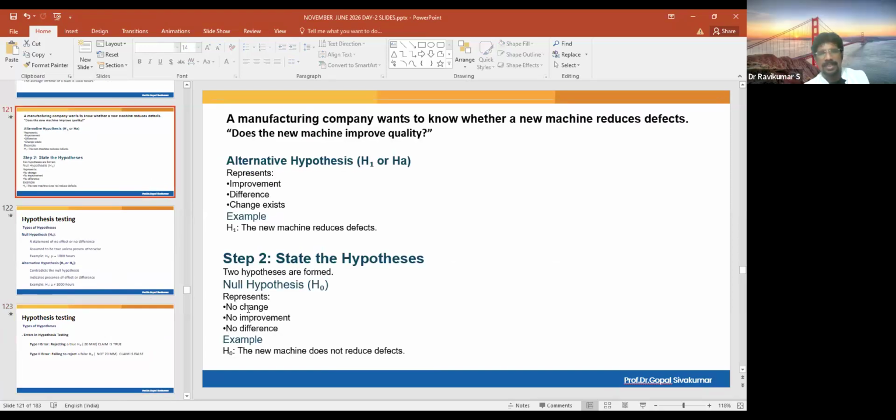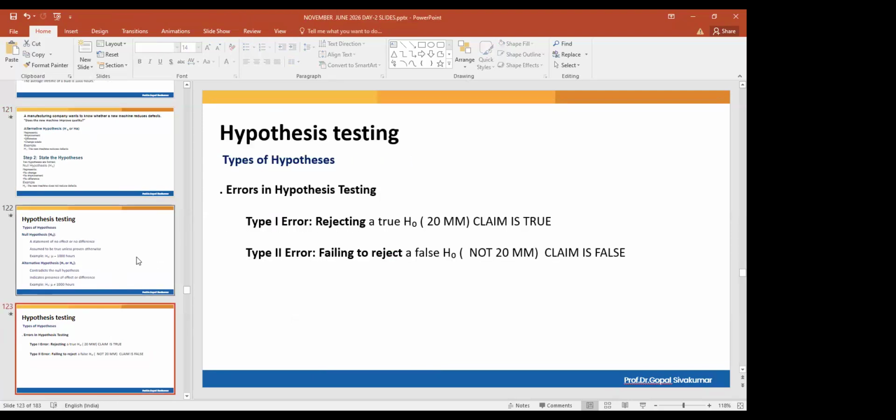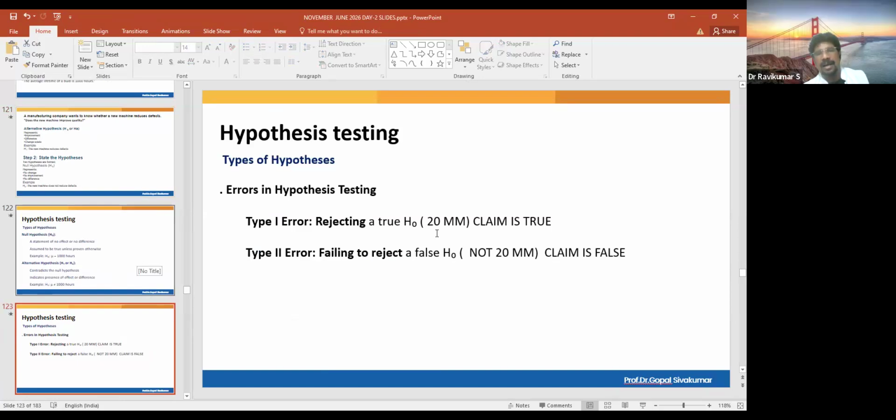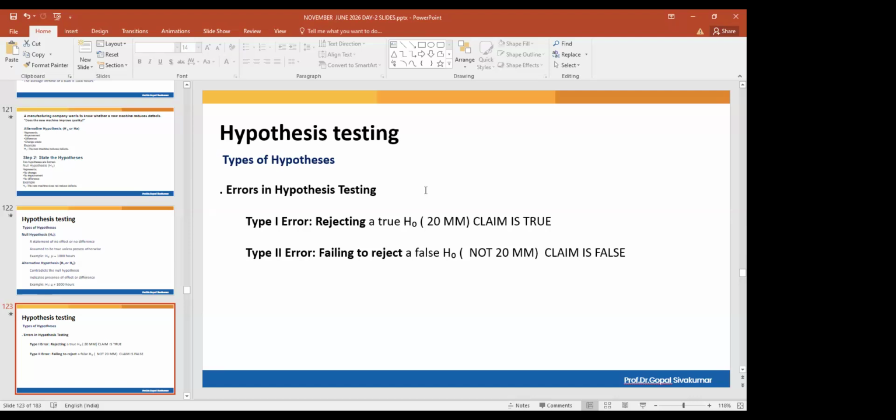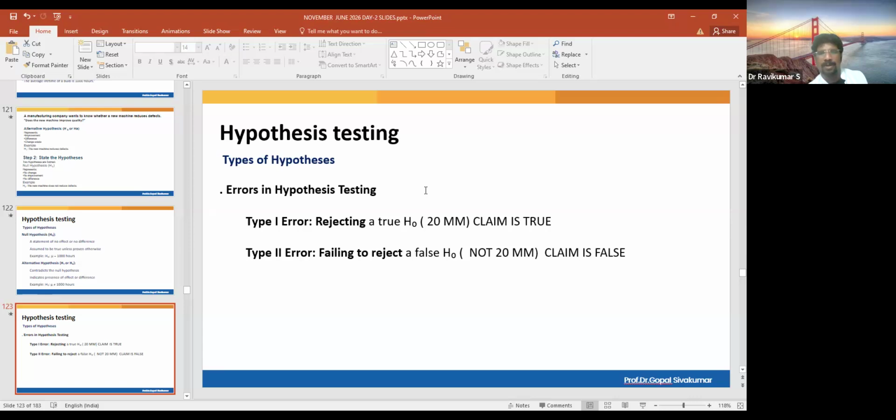See, always remember this. Null hypothesis means no change, no difference, no improvement. Okay. So my claim is diesel vehicles are responsible for pollution. So here the null hypothesis statement is yes, as it is. What about alternate hypothesis? The opposite. Not responsible.